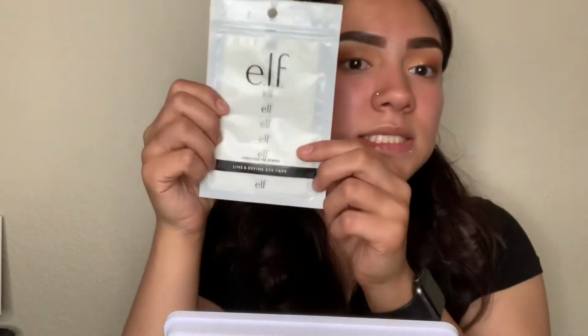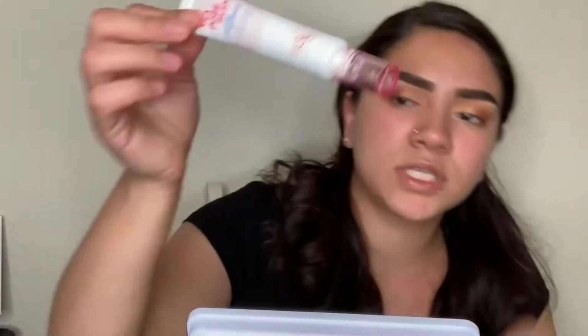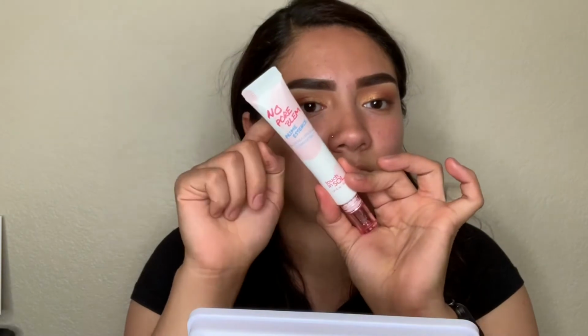Since I messed up and didn't put those little tapes that I've showed you guys before, the elf tapes, since I didn't use these, I forgot. You can always take a baby wipe and just clean that up. I'm just gonna go ahead and use this primer by itself, and then we'll see how that makes my foundation look.